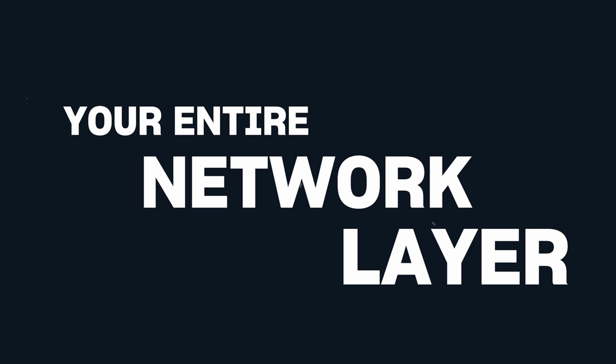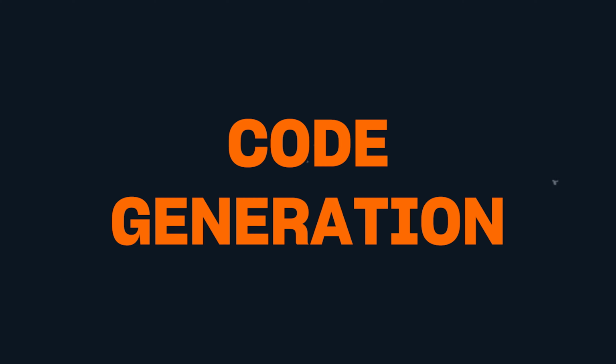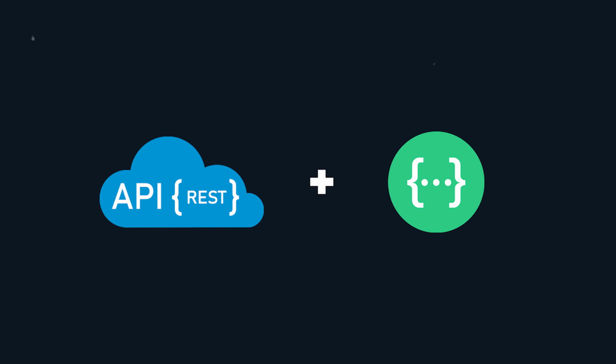In today's tutorial, you will learn how to supercharge your React or React Native apps by automating your entire network layer with the power of code generation from any REST API with Swagger definitions. You will learn how to generate the API client code by building a to-do app in React Native that fetches the Swagger definitions and generates the entire API client for you.